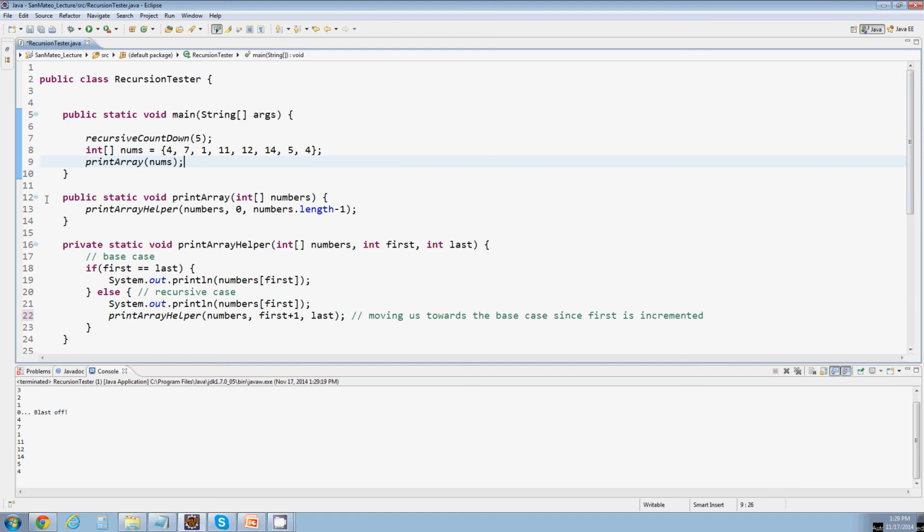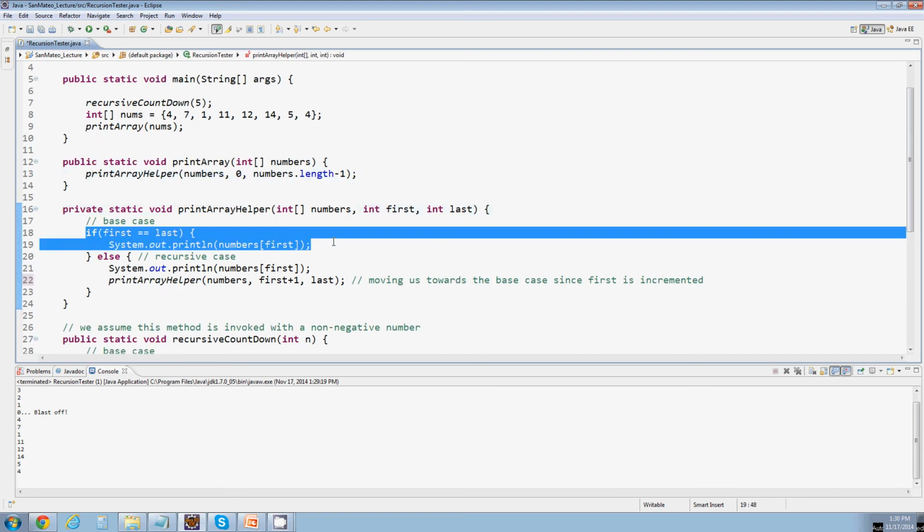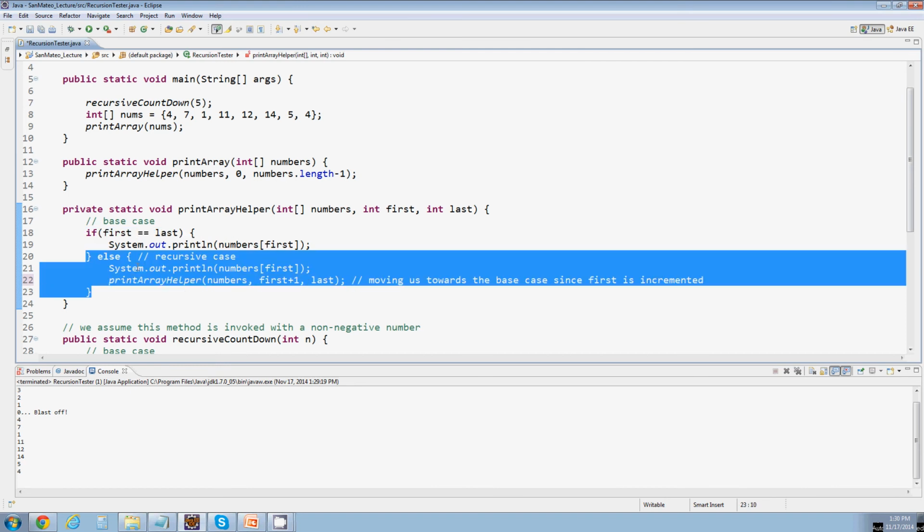But then when we write our method, we have to think about what those numbers should be. So we send in the first and last indices, and we then write our base case, which is when those two indices are the same. That means we're done. And we write our recursive case where we print one little part of the array and then increment so that the next call prints a reduced size of the array. And again, we're not really changing the array, we're not reducing the size, we're just moving those indices towards each other so that it seems like we have a smaller problem size.